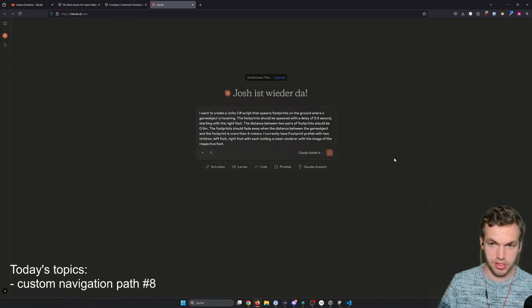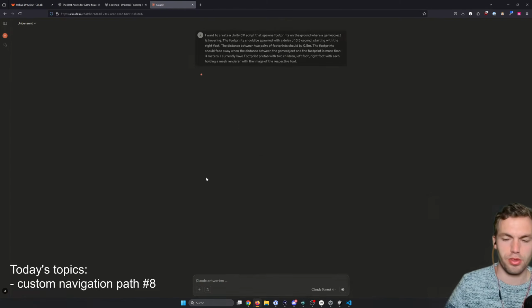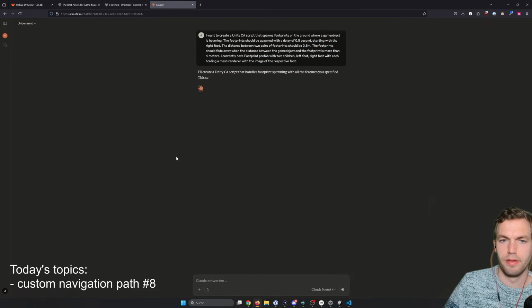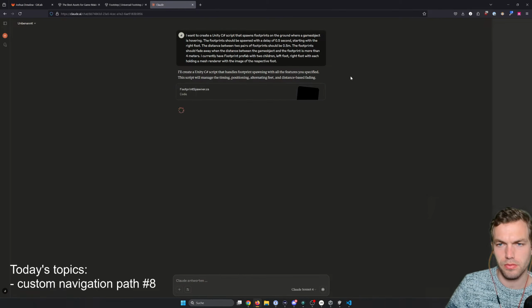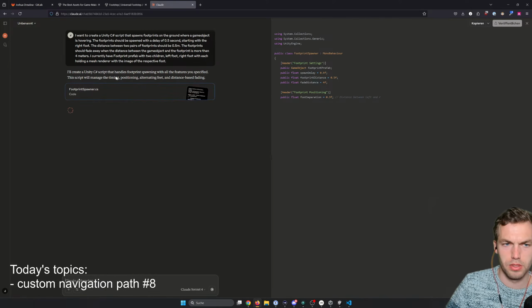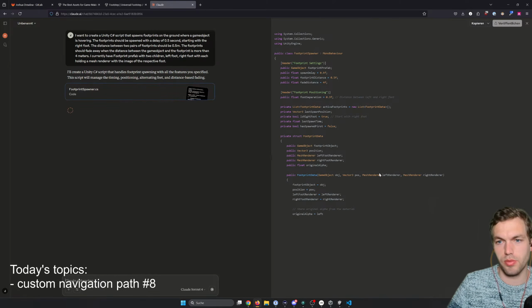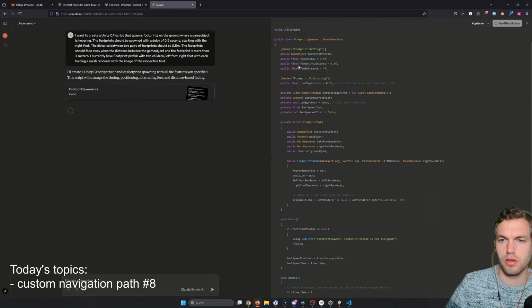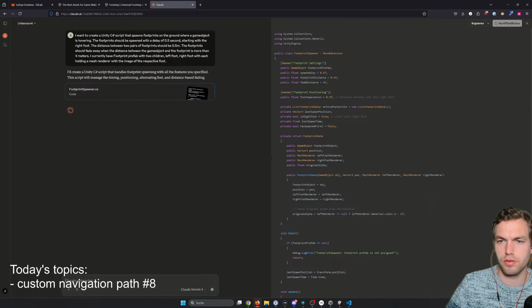Boom. See what it's cooking. Positioning alternating feet and distance based fading. Ooh, I'm excited. Okay, spawn delay, foot distance, fade distance, foot separation.